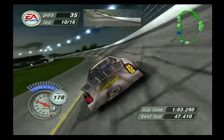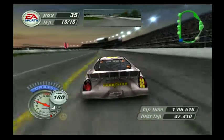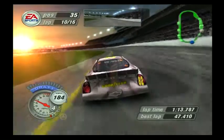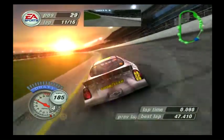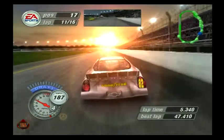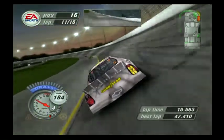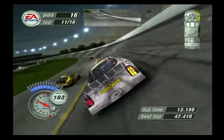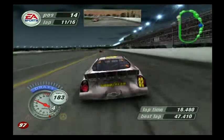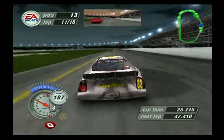Anyways, how is this going to play out? We roughly had a 5 to 6 second advantage on that pit stop there. I don't know. Everyone else is probably going to have 14, 15 second pit stops. Well, our pit stop was 9.5 seconds. So they're going to get a lot of track position based on that alone. There's Bobby Labonte, who we pitted right in front of. We might actually blend right here at the perfect time. Look at that. Is that Dale Earnhardt Jr. there, folks? I think that might be, as my voice just croaked. There's Dale Jr.